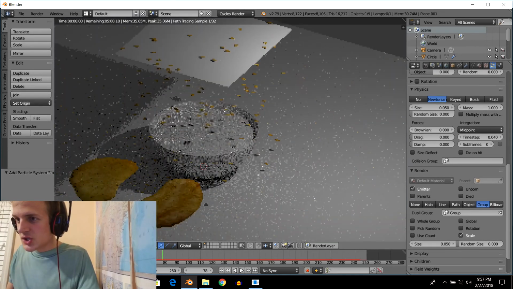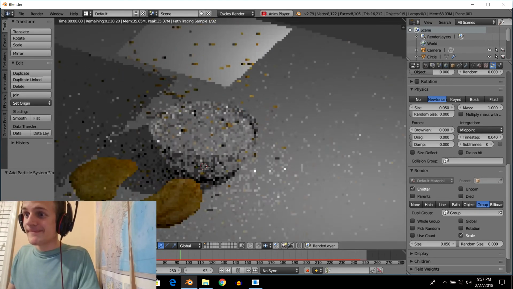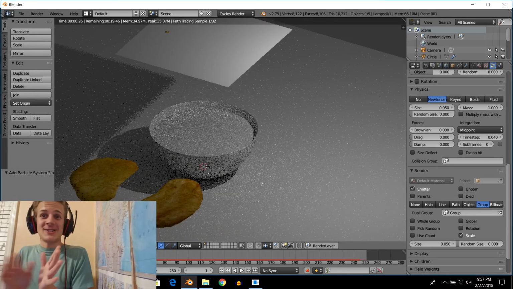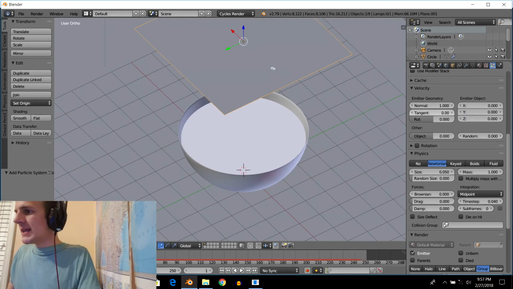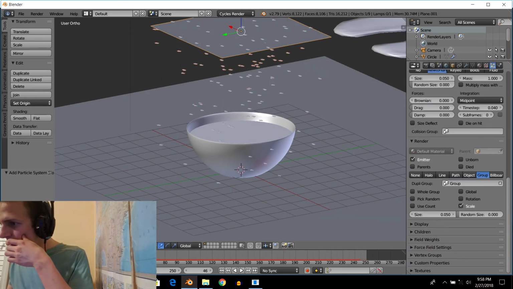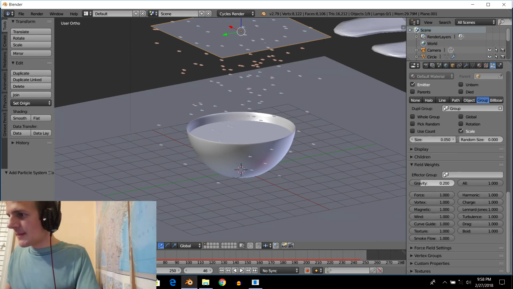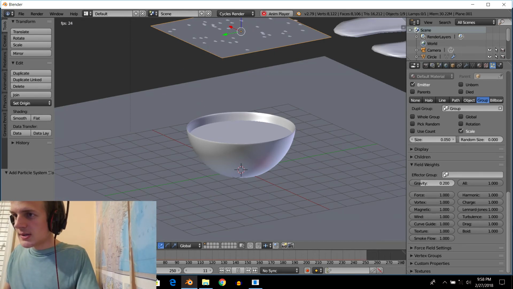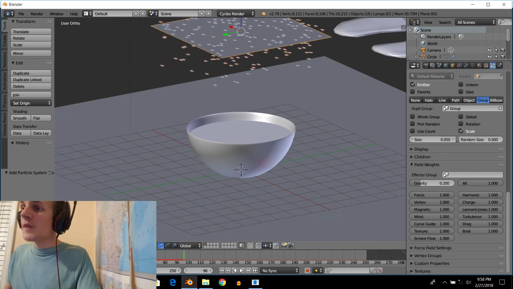And if we pause it and hit Shift Z, you see we have a zillion cornflakes falling. That is just so cool. So anyway, of course, we need to change a few settings here. I don't want them to fall quite as fast. We're going to go right here to field weights. Decrease the gravity to something like 0.2. And you notice they actually bounce up first. But you see they're not falling as far.